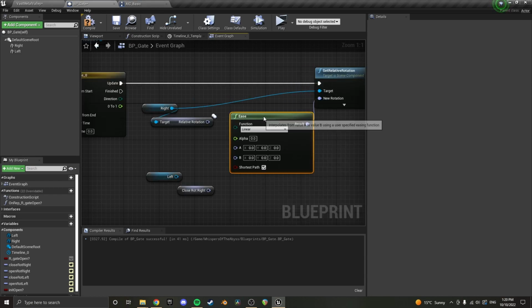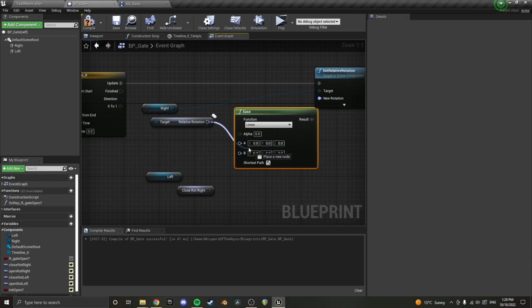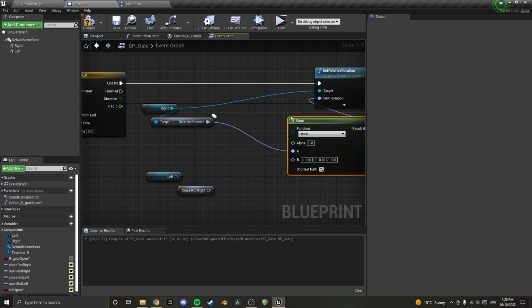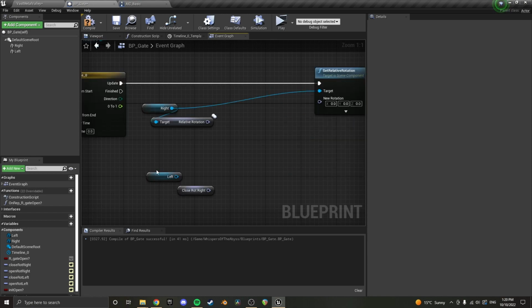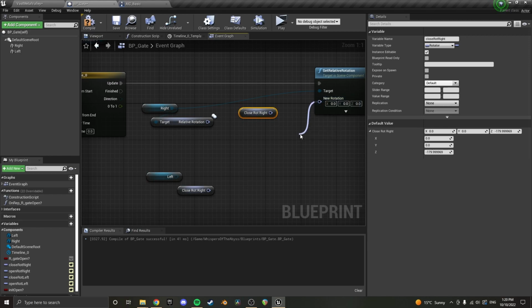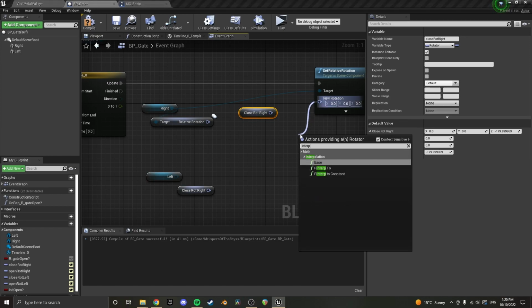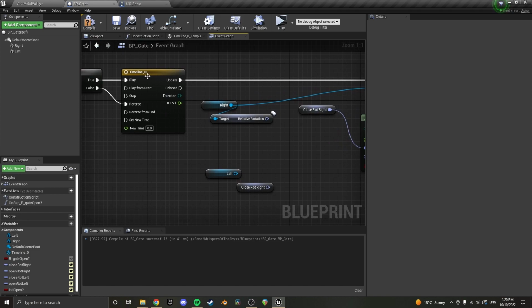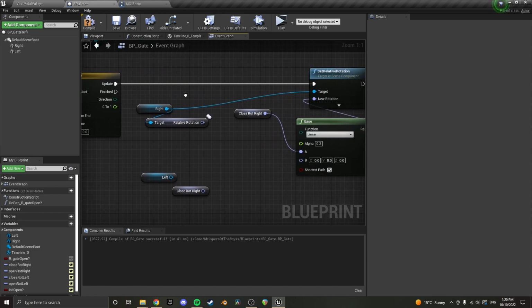Yeah, we can interpolate it like that, from whatever the rotation is now. Or maybe what we could do is go from whatever the closed rotation is. We'll interpolate from the closed rotation, and it's got some alpha value, which we might give like 0.2. Interpolate from the closed one at 0.